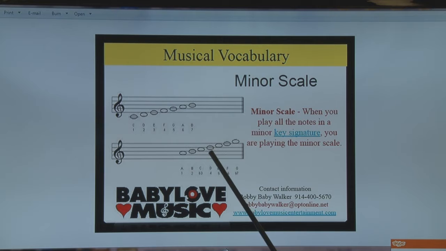Well, the second tetrachord of the minor scale changes for the melodic minor.